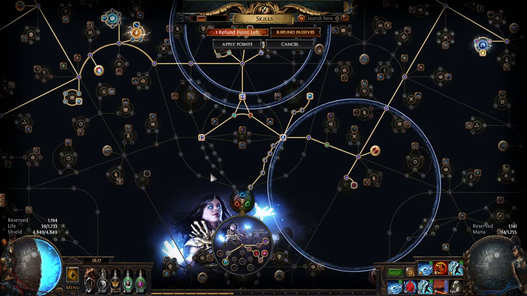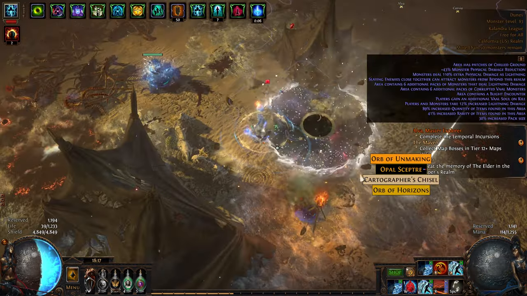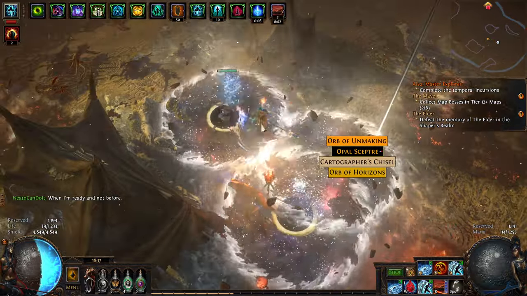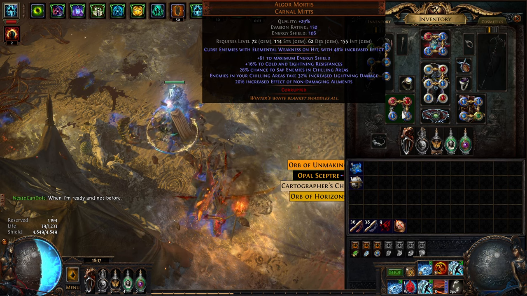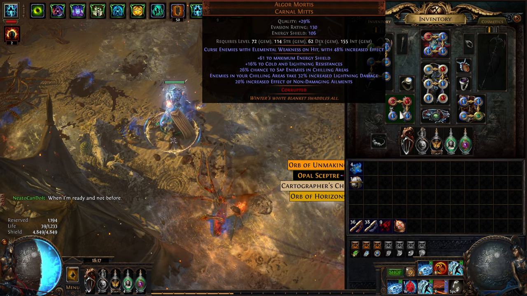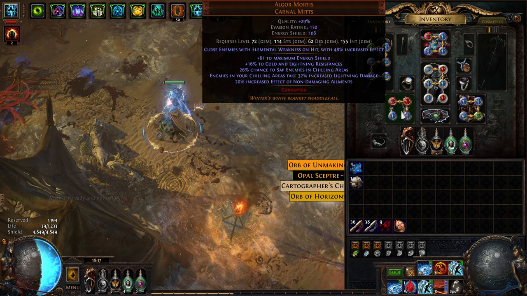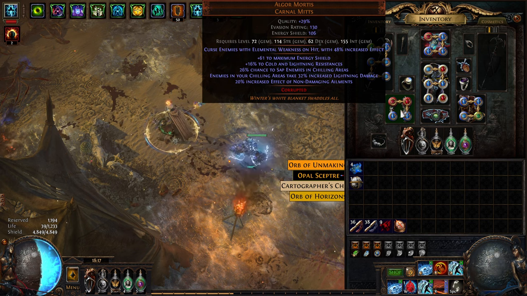And some of the other things going on in the build. So you'll notice I am using Vortex while I cyclone around. So that's what these things on the ground are. And the reason I'm doing that is because of the Algor Mortis gloves. So these gloves increase the effect of your non-damaging ailments, which of course is important for scaling shock.